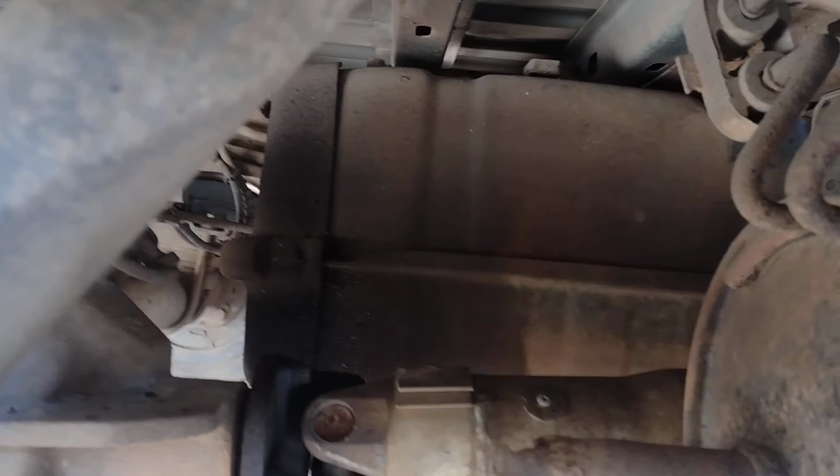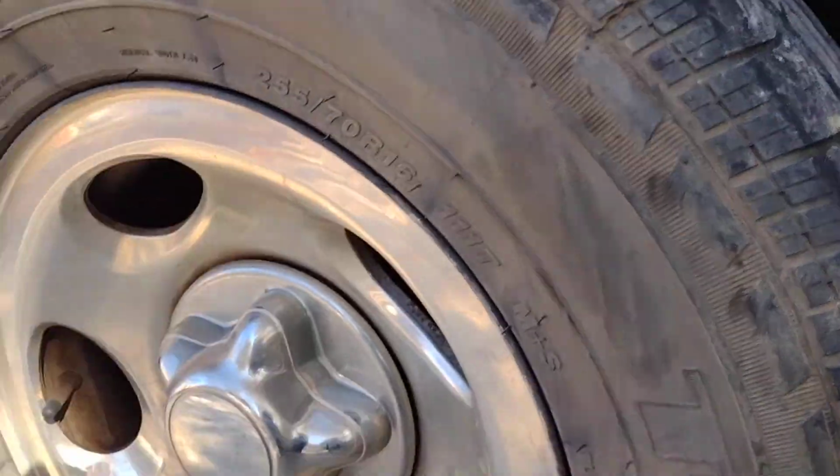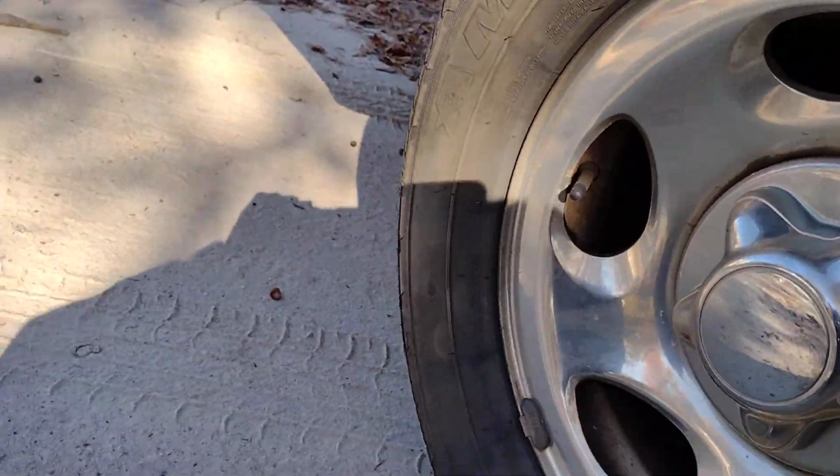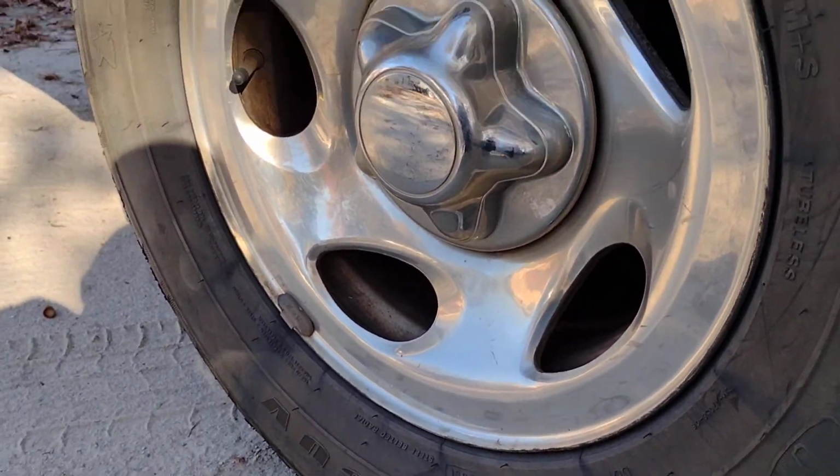Really can't see nothing. There's the gas tank right there, which really ain't no oil on it from what I can see. I mean, there's a little bit of oil on it, but it's not bad. But I do need to change the differential fluid. It's shot. 300,000 miles on it, original fluid. Change the fluid and gasket in a couple weeks.